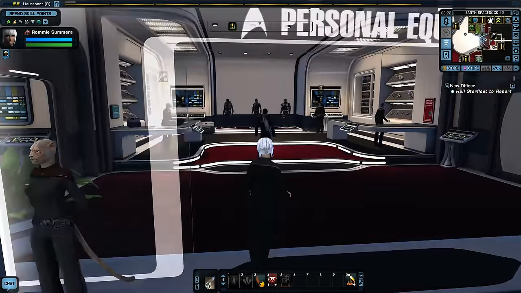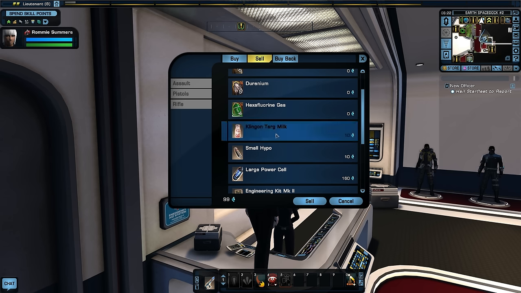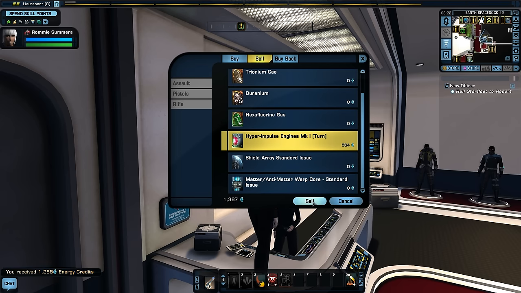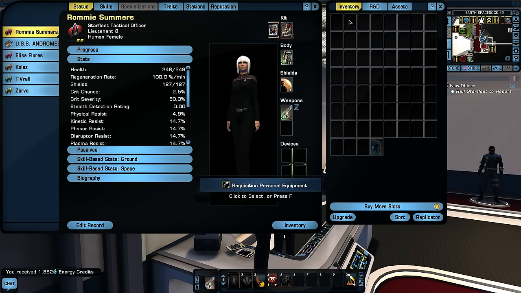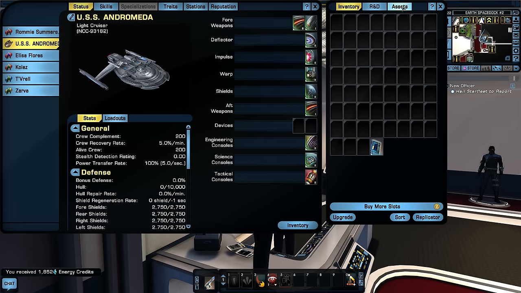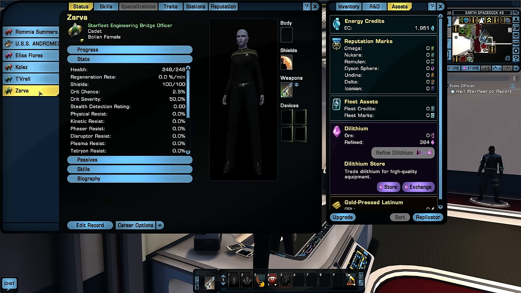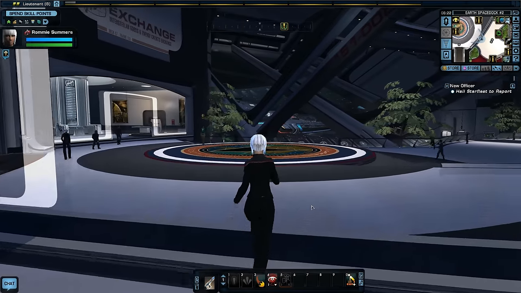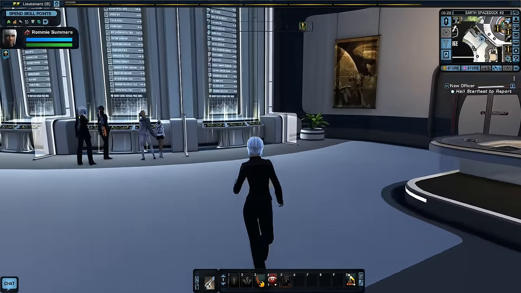So let's go to my favorite place and sell the targ milk, small hypos, power cell, the engineering kit, these things which I'm not using, and that's it. Now look what I got, 1,951. Now I can afford to buy an armor for Zarva. So I'm going to go do that right now because I've got the energy credits, and that will mean all my characters now have a standard body armor. That will be useful.